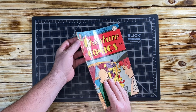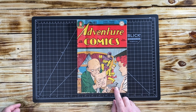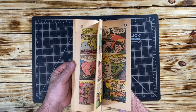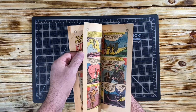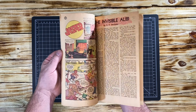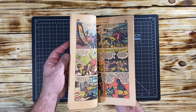After I'm done pressing it, I think I'll be able to determine what grade this will be when we make it nice and flat. Another interesting fact about this book is that there are interior inks and interior pencils by Gil Kane. I don't know the specific story, but I'll take a look at it and maybe come up with the information later. A young Gil Kane also worked on the interior of this post-World War II book. So let's get going.